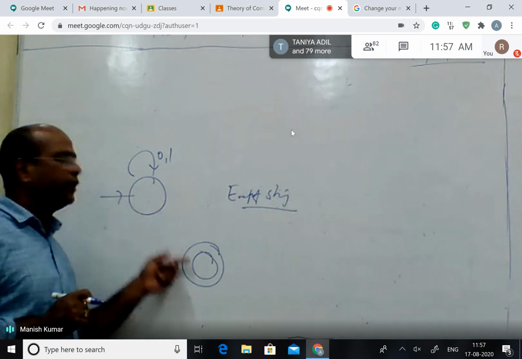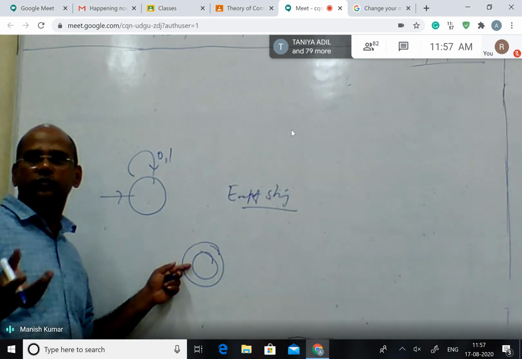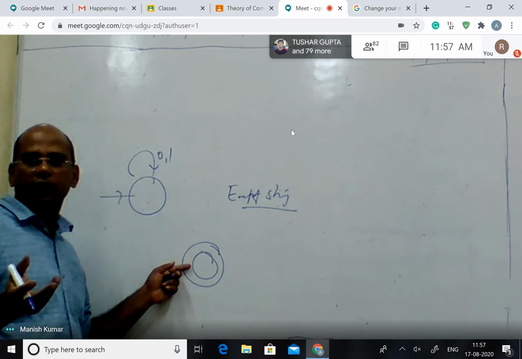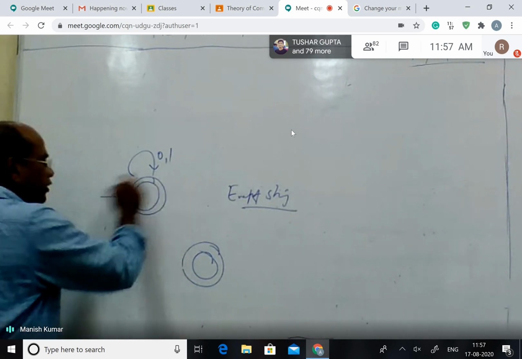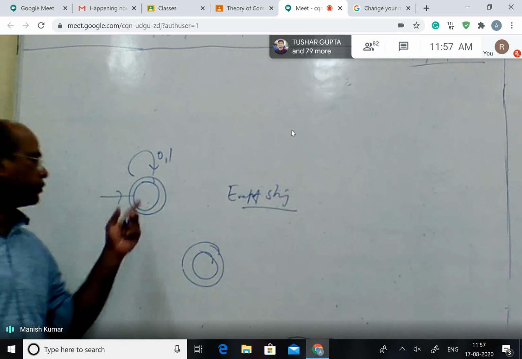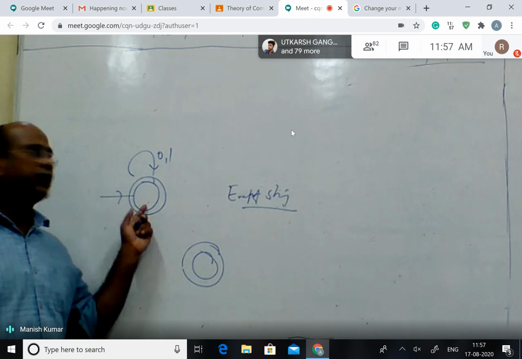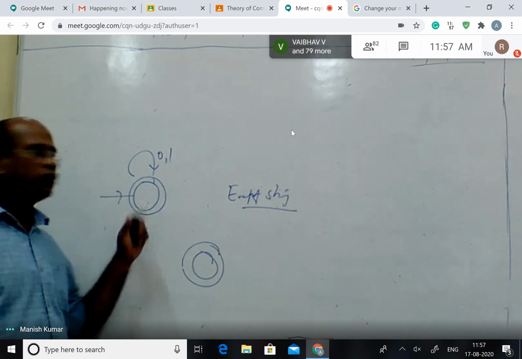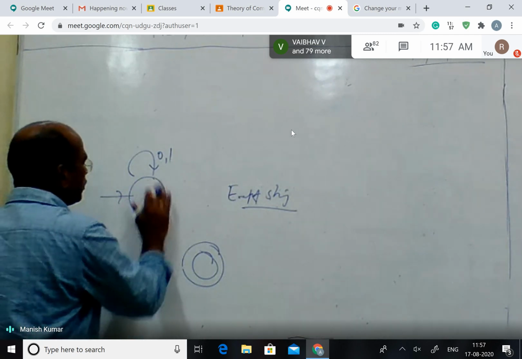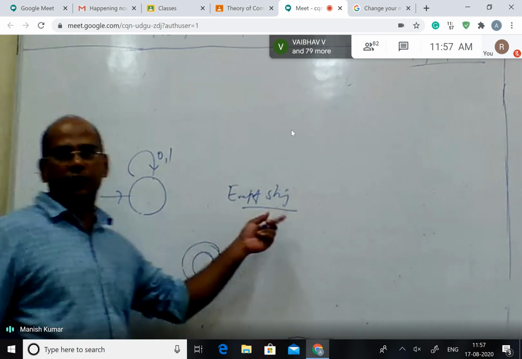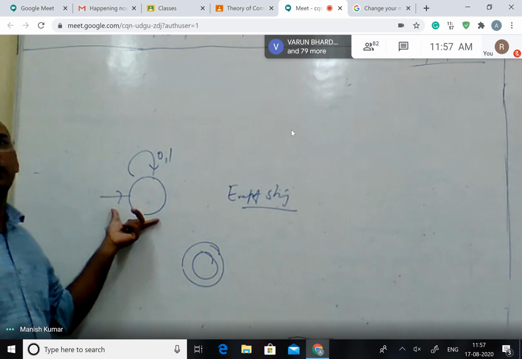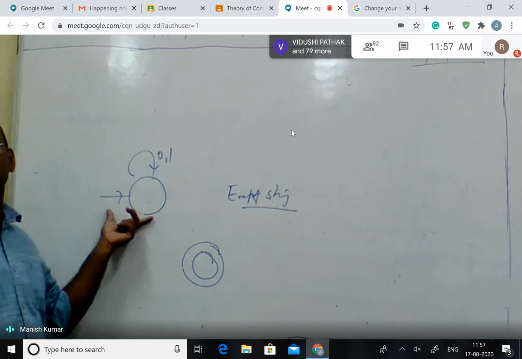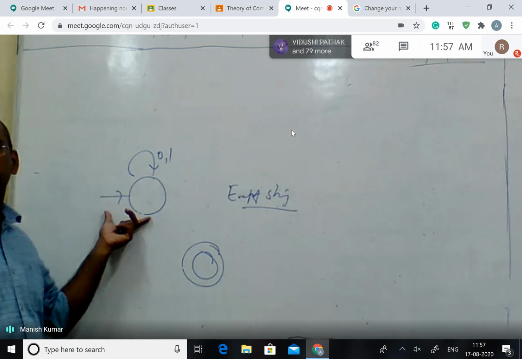The moment input comes, it becomes non-empty. Even if I make this a final state, then it can take any string out of 0 1. So to actually represent the empty string, we are using this because the empty string means nothing is there, so there is no input for that.